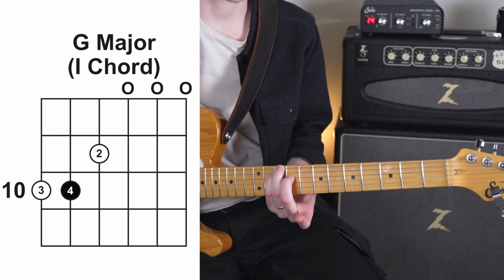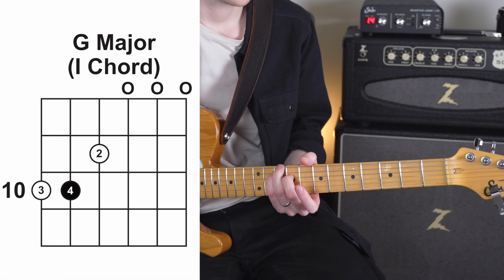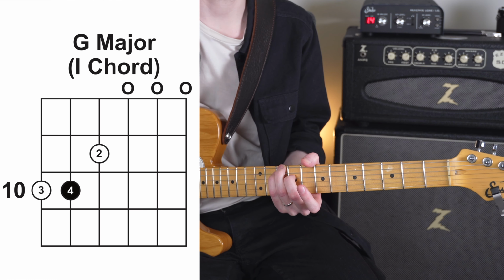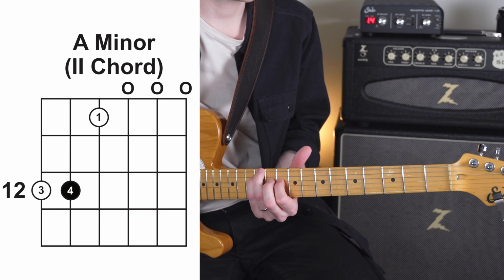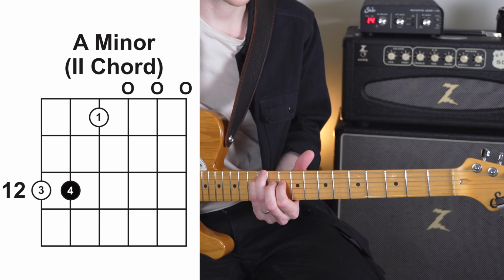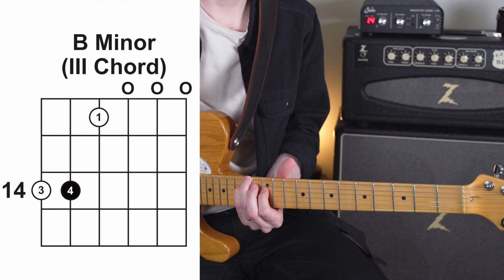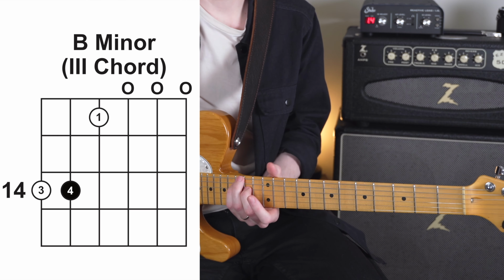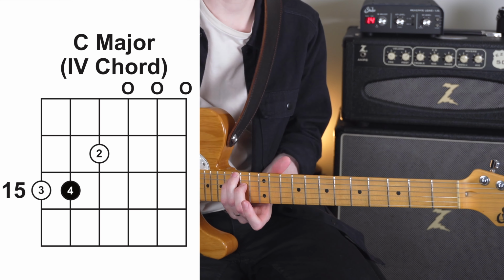So this becomes our G major chord. So instead of this, we get this, kind of a cool, mysterious, very different sounding G chord. And we can carry on. So that's our 1, then we've got our 2, which is an A minor. And then we can keep going to our 3, which is our B minor. And then we get all the way up back to our 4. So you can see we've made an octave.